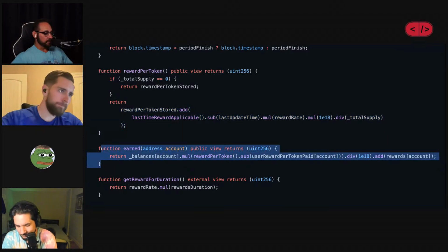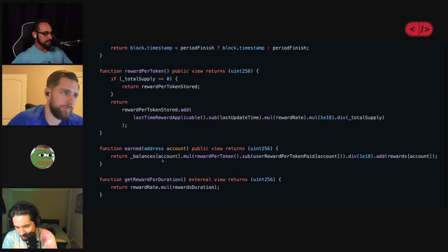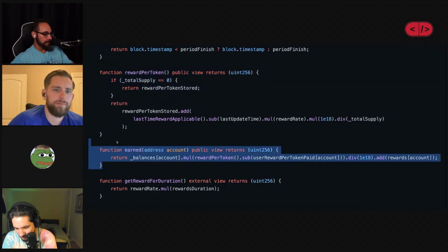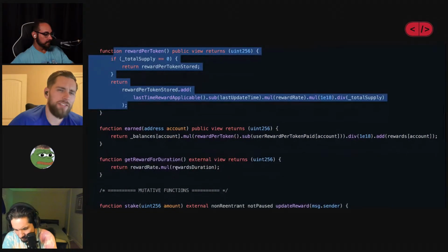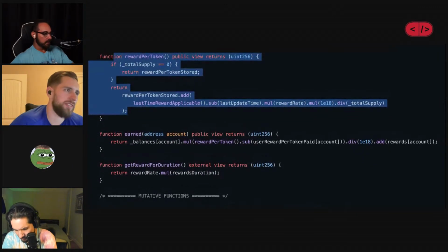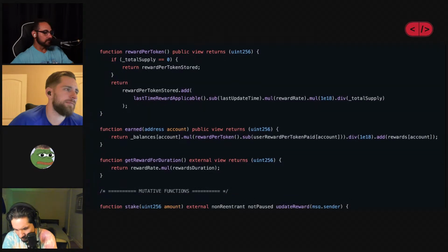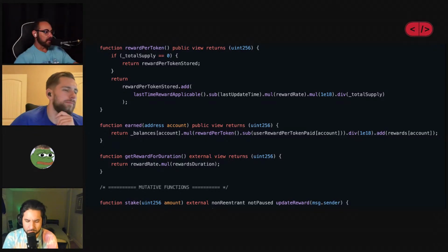Okay. Earned. So that is going to take an account address and it's going to return the balance of the account multiplied times reward per token. So how much they actually earned. Yeah. So this is the rate, and this is how much they actually earned. We think this is the rate. I don't know. I guess we don't know yet. Yeah, I think that's the rate based off the amount you have staked, if I'm reading that correctly. I wish they would have called that something different. Maybe if they said rate per token. Well, I guess maybe some places might not go by just a rate per se. Like maybe you just get a set amount by staking over 100,000 or whatever. I don't know.